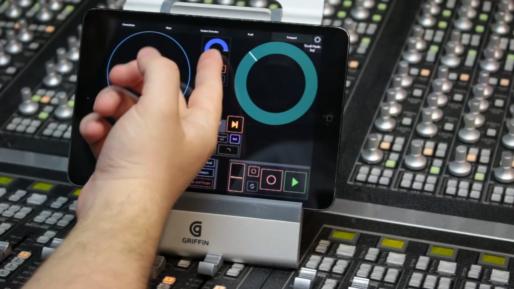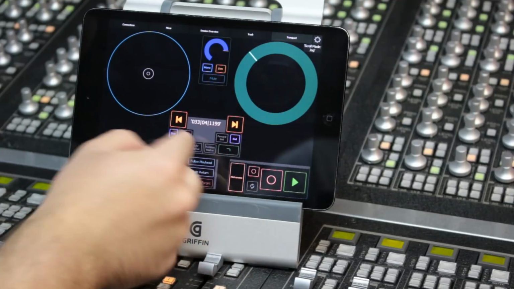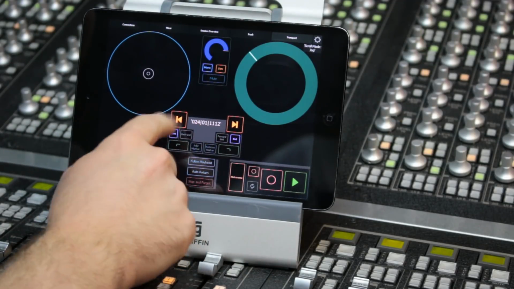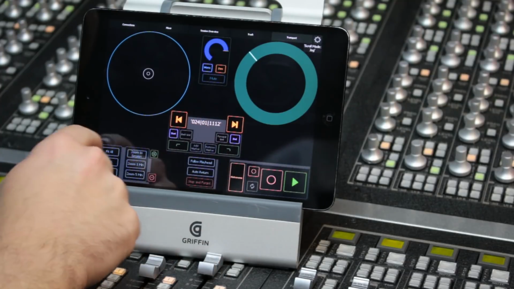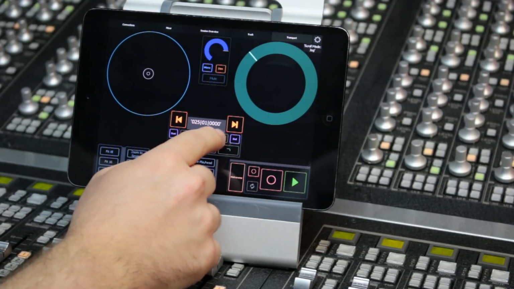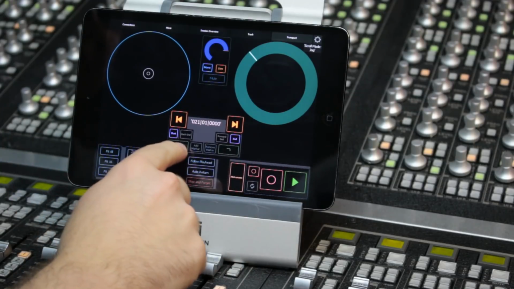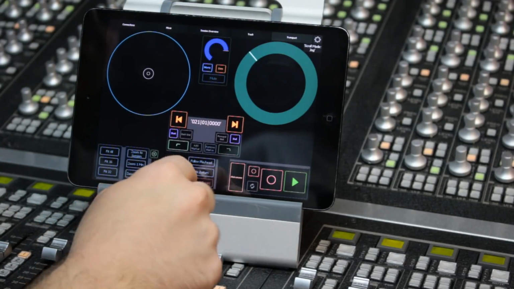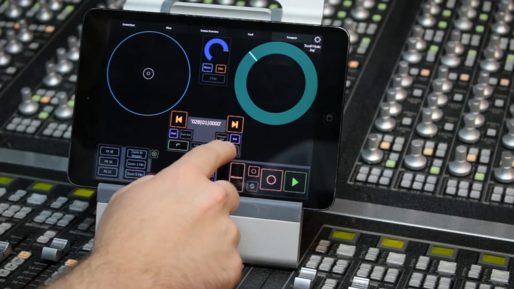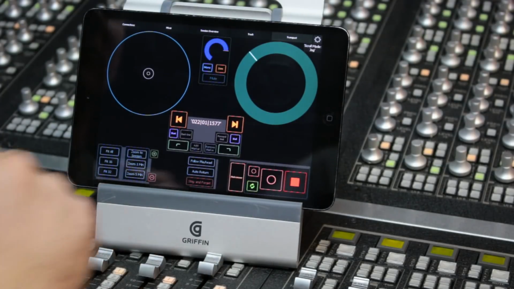In the middle, we have our monitor section again, such that you can easily change the monitor. And then below that, we have our section for jumping around. We have our move between markers here. You can go to session start and session end. You can also move forward a grid or back a grid mark. Below that, we have our anchor points for the loop markers. So we can set our loop here and go forward maybe a few grid marks here, and then set our other loop marker, and now when we loop play, we get our loop.